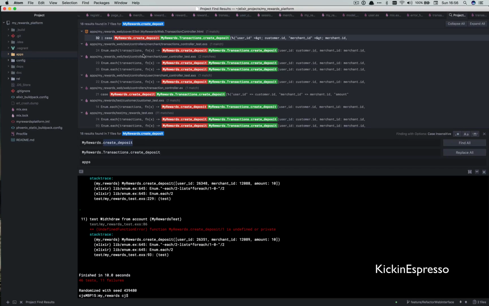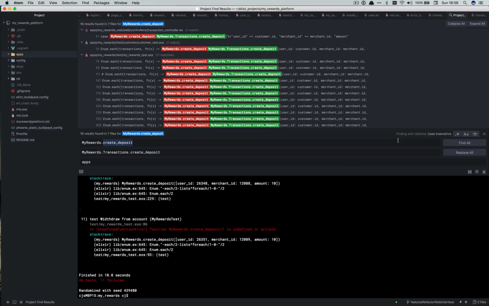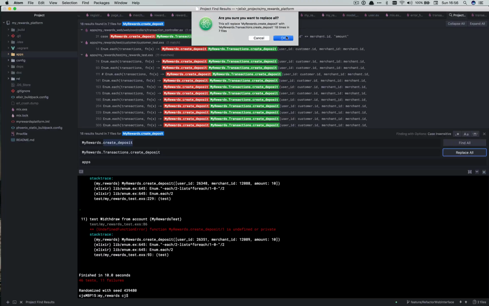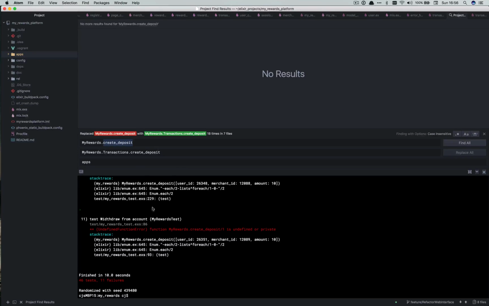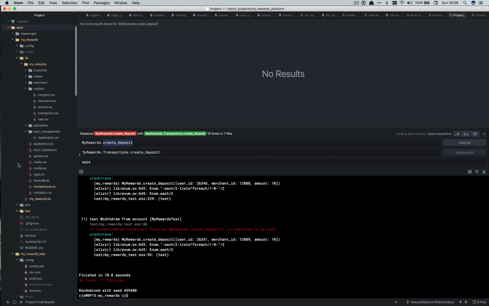We don't care about the cover stuff like that, but whatever, it's going to come up. And we want it to rename to that prefix there. So we'll go ahead and replace all. And now those instances right there are replaced, so we should now have changes in both the web and library side.